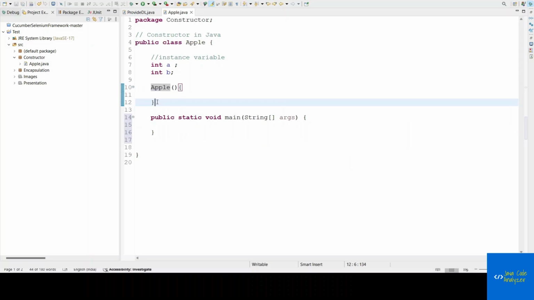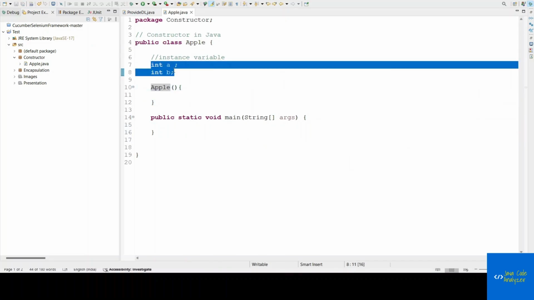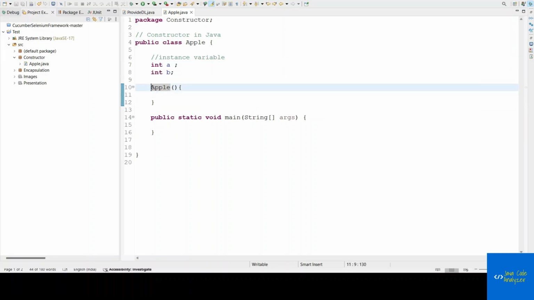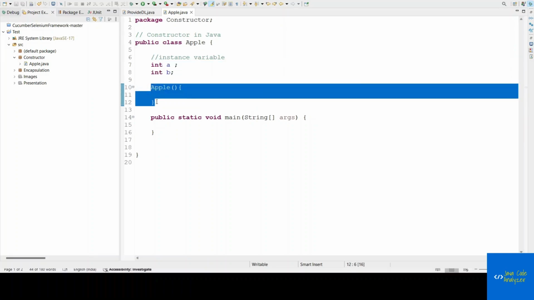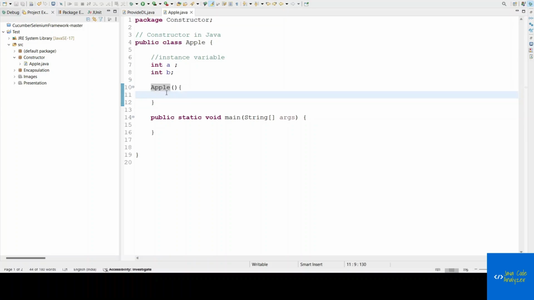Now let me try to initialize these two variables at the time of object creation by using the constructor. This particular constructor can take parameters. Let me take two parameters, int x comma int y.